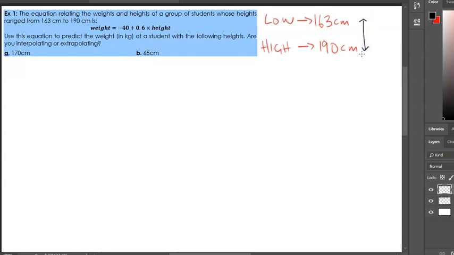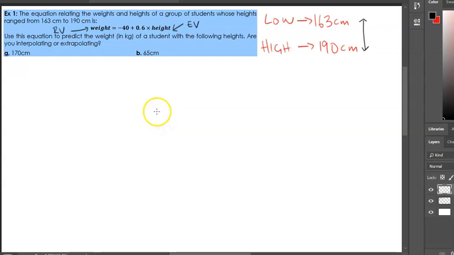Within those set of data points, we don't know how many students had provided this information, but it doesn't matter because the least squares regression line was created and an equation was formed from it. And this is saying that the height, if you were to give a height, which is your explanatory variable, we can make a prediction of the weight. So this will be the response variable. The height will explain the response, which is the weight.